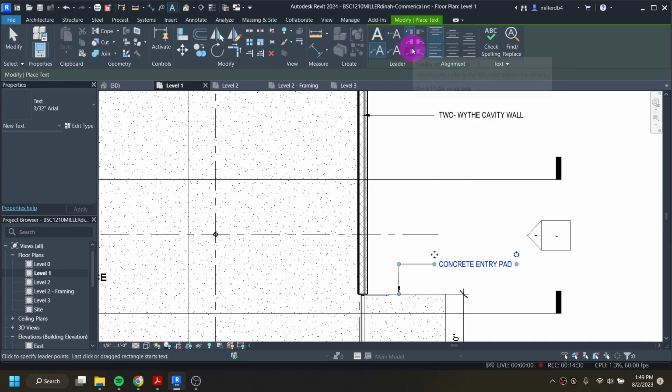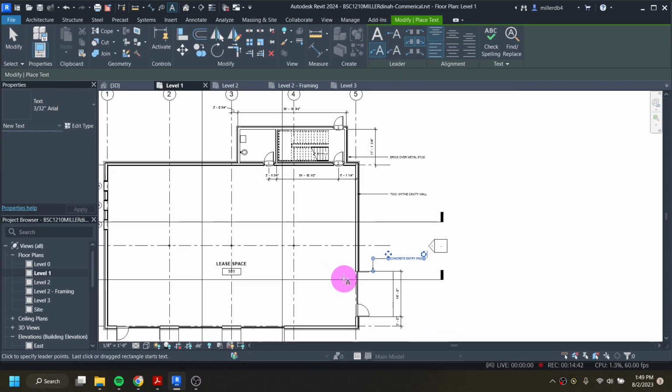So we can adjust things here, like where the arrow is kind of coming from in relation to the text. I usually like to just keep it as kind of the middle centered. We can also add additional arrows to things.